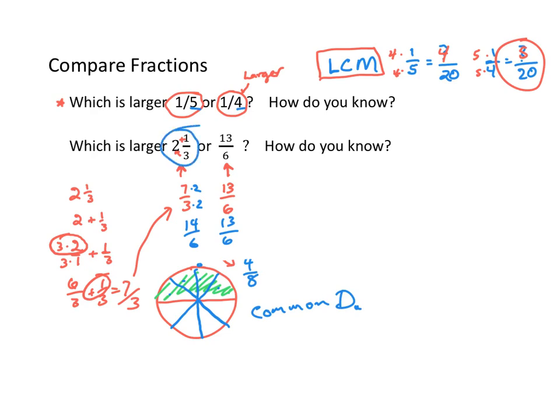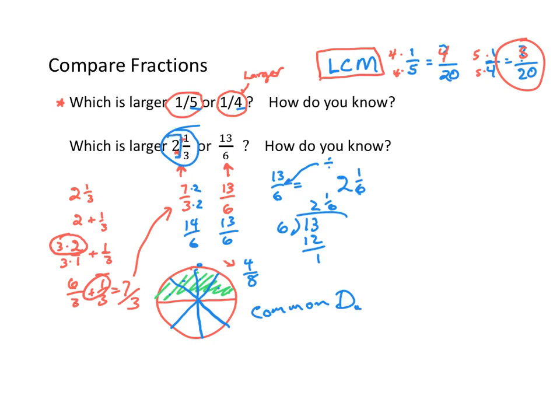Now, you could have gone the other way. You could have changed 13/6 into the improper fraction by dividing. So every fraction is a division problem. This is division. 13 divided by 6. Normally we use a calculator, but hey. 13 divided by 6 is 2. That's 12. Subtract 1. 1 is 6. So that's 2 and 1/6.